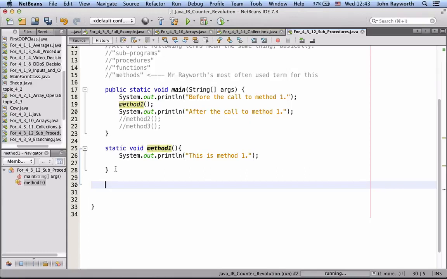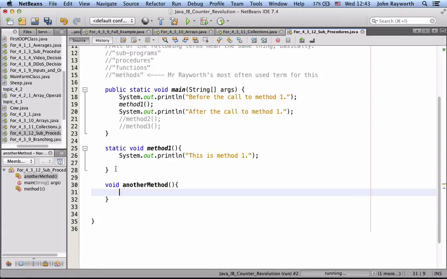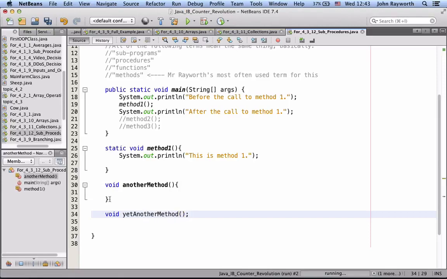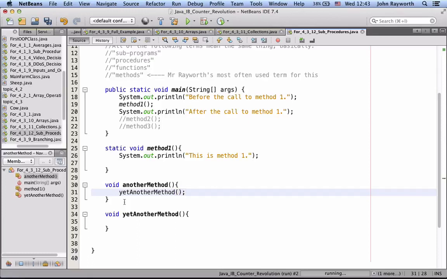What if we had a method down here called void method, or just, how about this? There, method. And yet another method down here. Notice that I don't have static and there's no problem. And here I'm going to call yet there method.